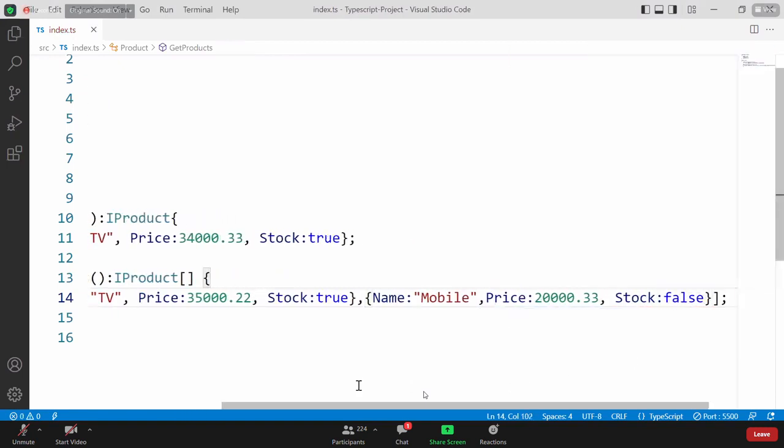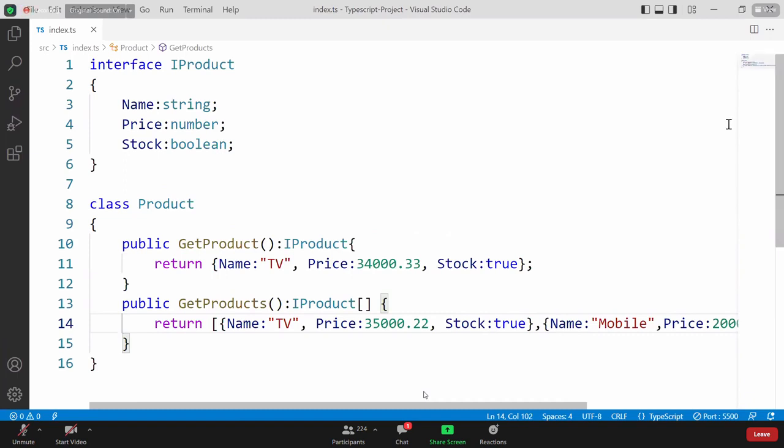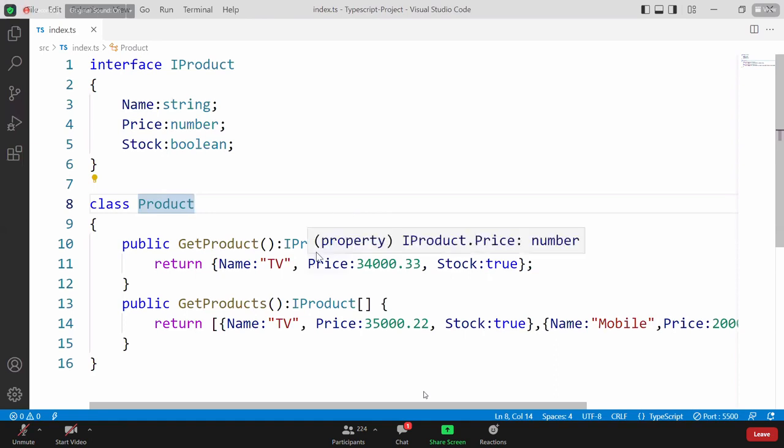That means methods in TypeScript can have custom types. This kind of method you will find everywhere later, in real world applications, when data comes, the method should work for the data. It should be employee type, product type, student type.